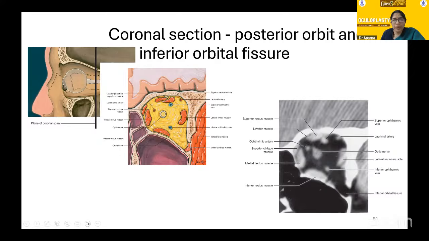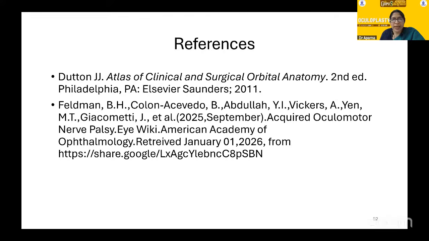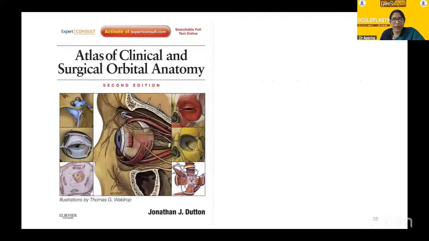If we start looking at the normal, we would be able to pick up the abnormal. So these were my references, and our patients are our best books. For residents, I would say keep reading and keep examining clinically and come back and read again. That is how the learning goes. And this is one book which I would recommend for all to read. Thank you very much for your patient listening.